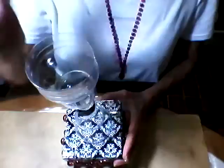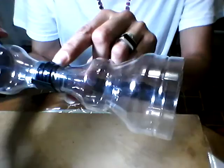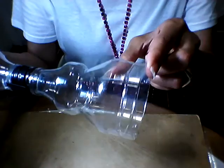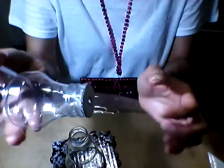Now, the plastic bottle was longer, but I cut just the top part. I cut it in the middle part, from the top to a little less than the middle, but this is how it is, okay? So what I did was put electrical tape to hold it together, because of what we're gonna do. Okay, this is how we're gonna do it.